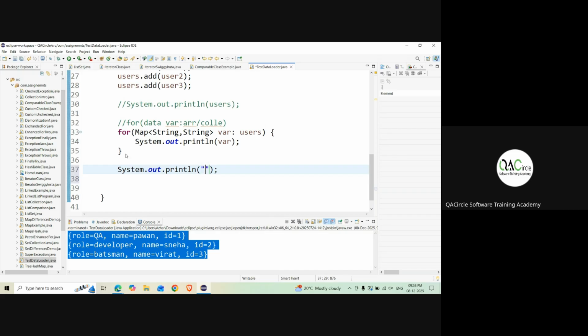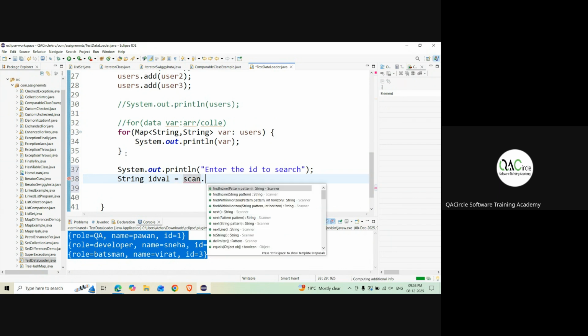Sys out, enter the ID to search. That is what you want, right? So it should be next line or next. String ID value equal to scan dot next line, right?